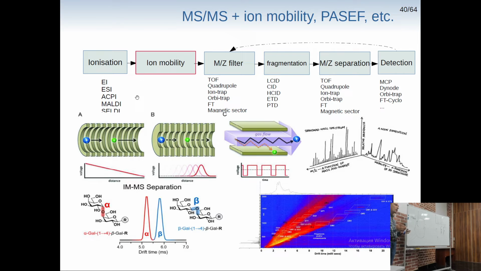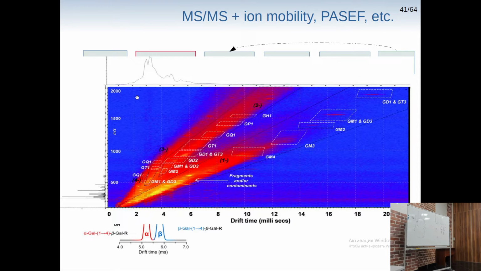We can also get different cross-sections for peptides of different sequence. If they have the same amino acids, but the sequence is a little bit different, they can have different drift time in this ion mobility. So we can actually get another separation of our analyte before entering the mass spectrometer. So it will allow us to have better coverage of our sample.